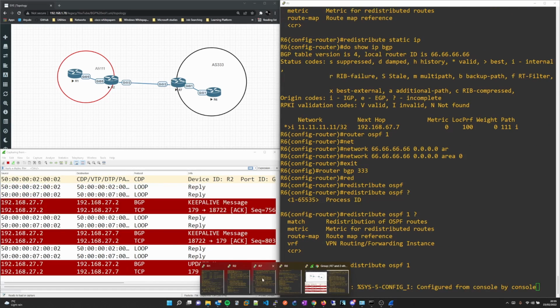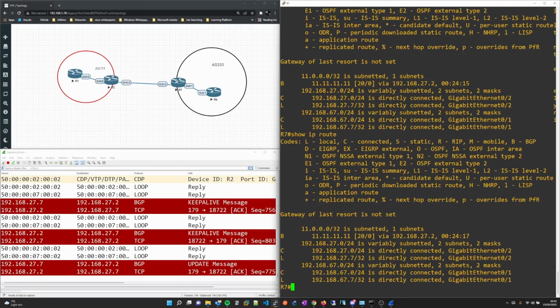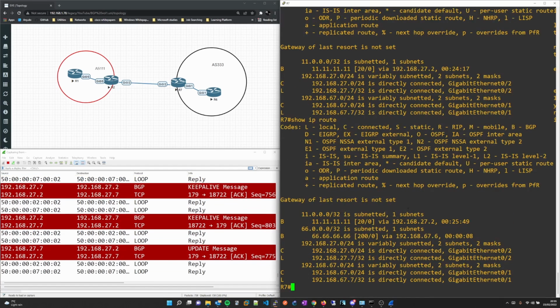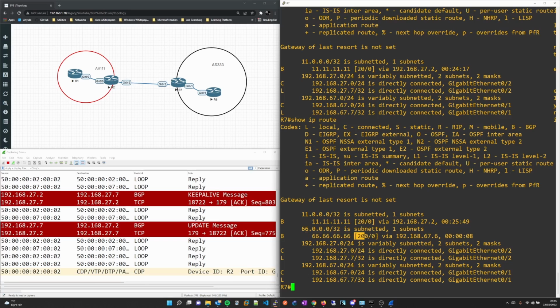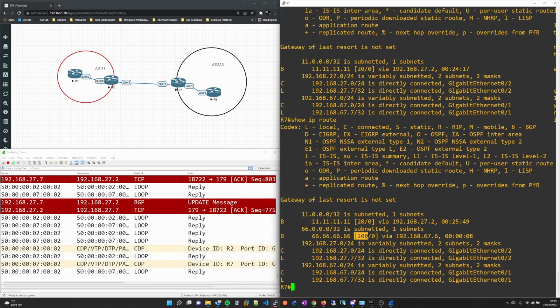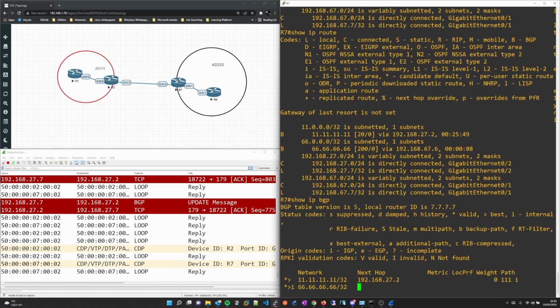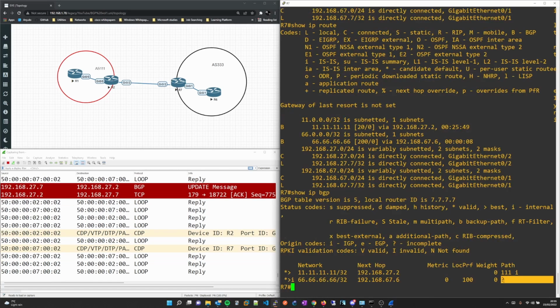So what I've done is put it into OSPF and redistribute it in just for the purpose of this. Then we do a show IP route. As I mentioned, EBGP, you can see that the metric is 0 and the administrative distance is 20. Then for internal IBGP, administrative distance is 200, and then the metric is 0. So if we go to show IP BGP, you can see it's a question mark because it's incomplete, because it doesn't know where it originated from.